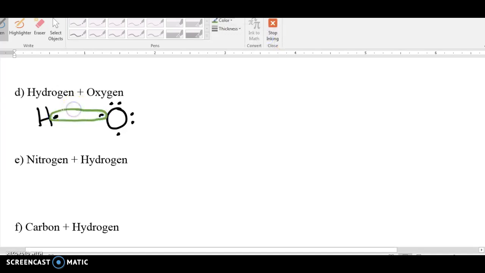And we got ourselves a chemical bond. Hydrogen now has 1, 2 electrons at its disposal. It considers itself full. Oxygen now has 1, 2, 3, 4, 5, 6, 7. Wait a minute, that's not going to do it. What else can oxygen do to get itself stable? It can find another hydrogen.